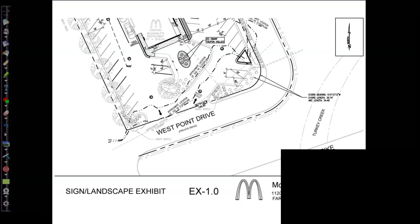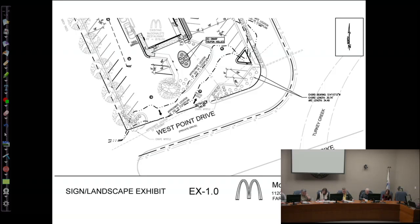I actually, they were going to make some revisions to the plan, but not knowing whether or not you were going to ask for design changes, I asked them to hold off because I didn't see any reason for them to be revising it and then revising it again. So basically, we need to just get some detail put on the plan regarding the site, the lighting, just so we actually have it on the plan sheets on how the sign's going to be lit. And then also put a clarifying note that the entire sign cabinet, both the face and the frame, is going to be solid aluminum, and it's not going to be translucent. And that's really it.